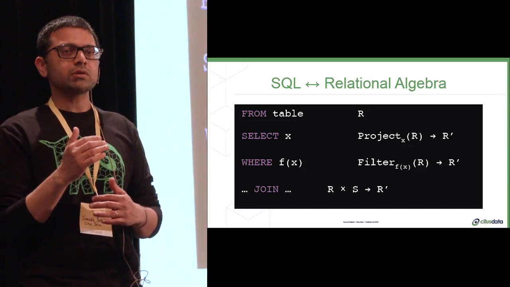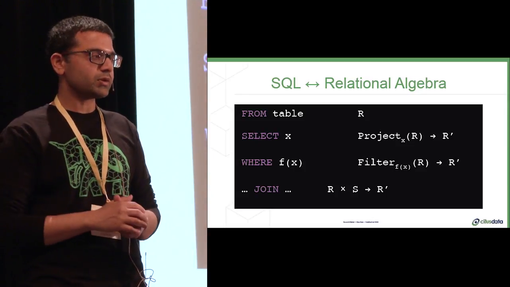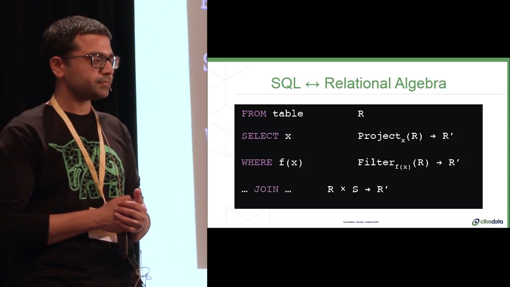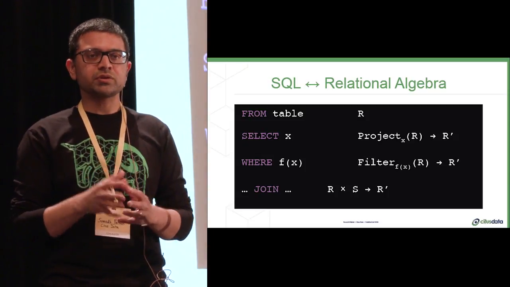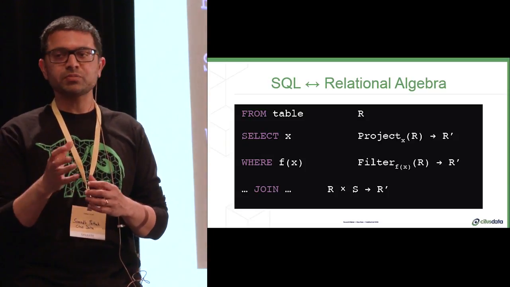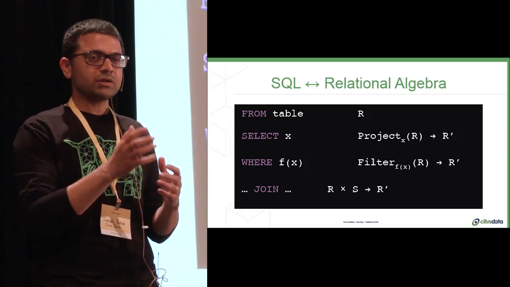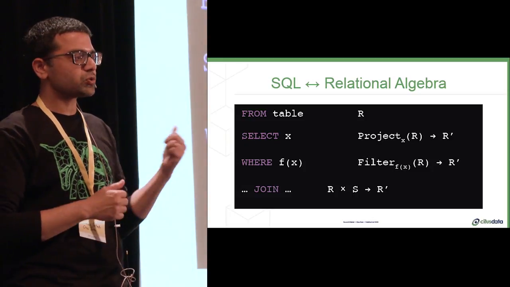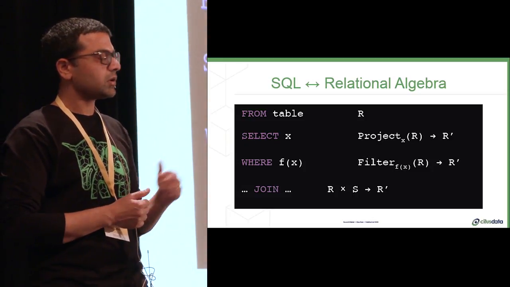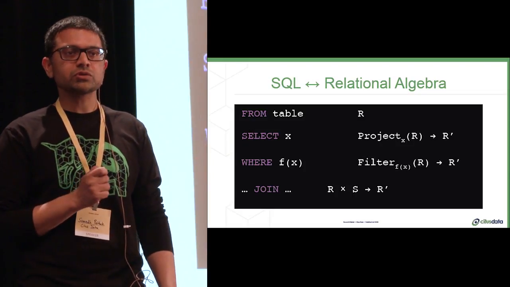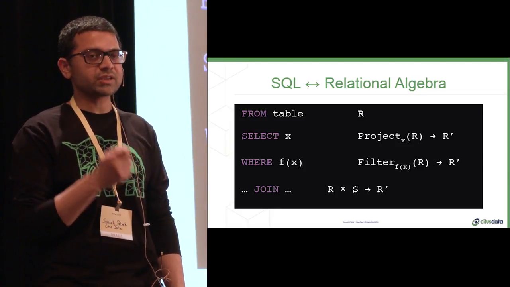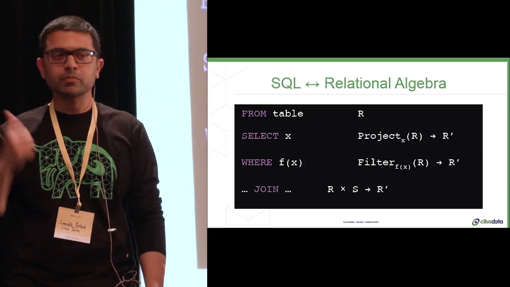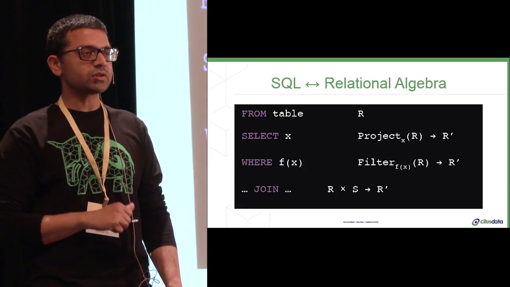So there are a few things that happen inside the database when you type in a SQL query. One, there is a parser which takes this and converts that into a tree of relational algebra operators. There is a planner which takes this tree, generates multiple possible plans, and then picks the best one based on certain costs. And then finally, the executor executes it. In this case, select translates to a project operator. The where clause translates to a filter operation or relational algebra operator. F of X can be an expression like X greater than 100. You can have join operators, and then the from clause basically denotes the relation we are scanning from.